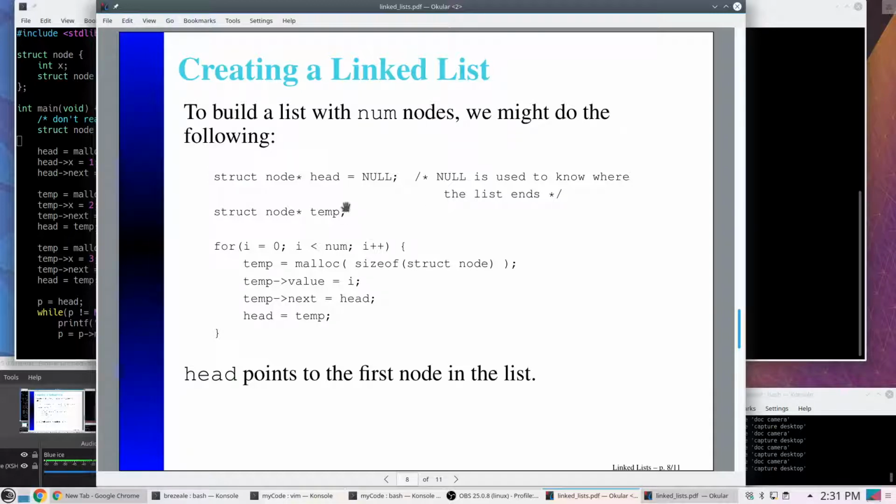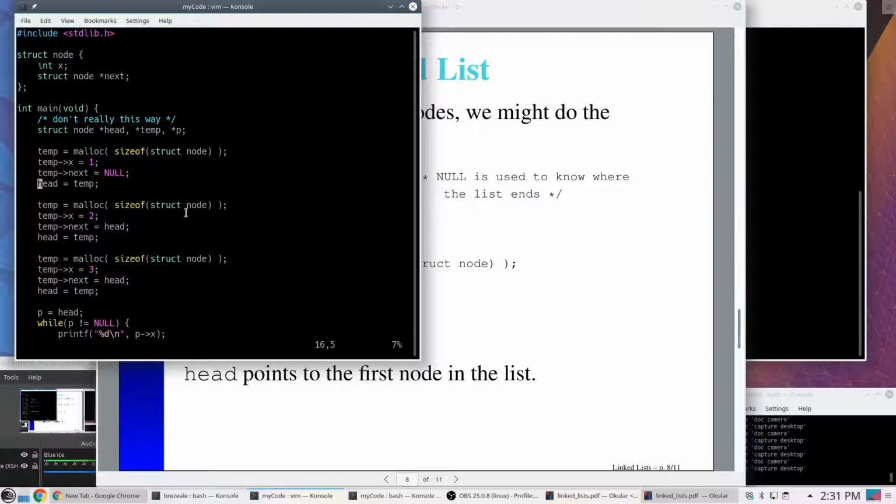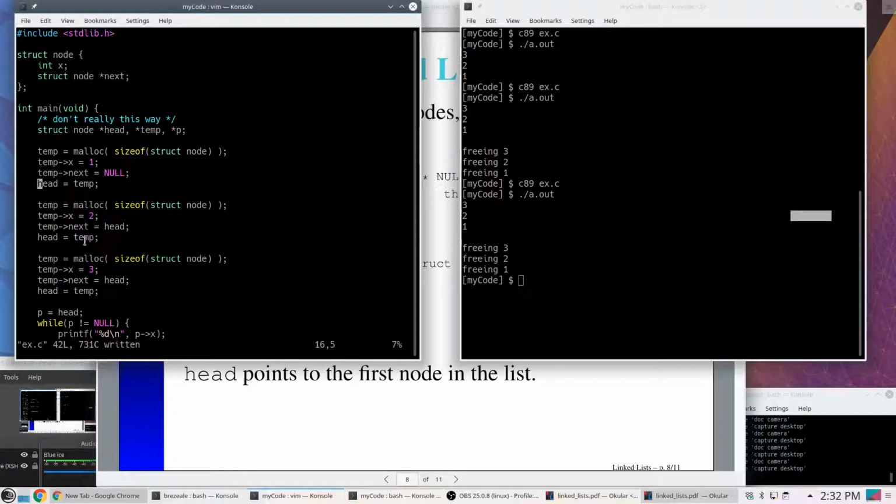So what can we do? Well, let's look back at this and see, how do these differ? Here, I'm using head instead of temp. So I could have made it look more like this. I could have done this and said temp. And this would still work. Let's see that. So it does work. The main difference between this and the remaining sections is here I give next a value of null, whereas these point to head.